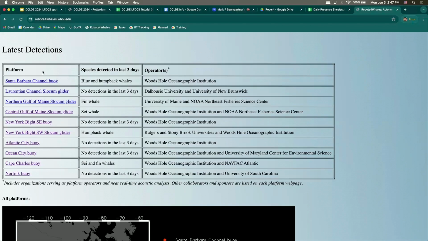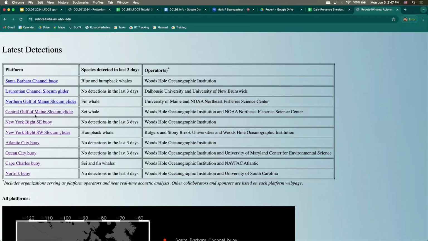But each of these are live links that will take you to individual project pages, so you can go in and see each particular platform. All of the information is publicly accessible, so you can go on and see what's been detected on each platform, which I'll show you all the project pages probably after the break here. You can also see a quick look at what's been detected on each platform over the last 3 days.